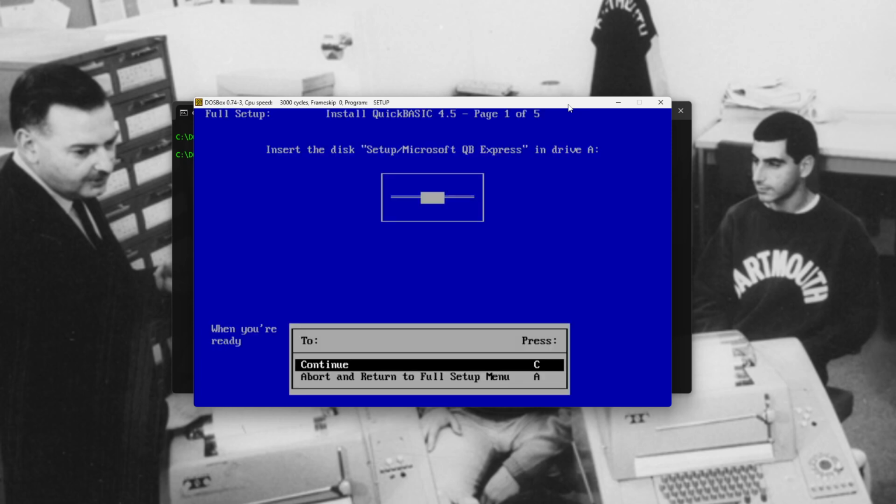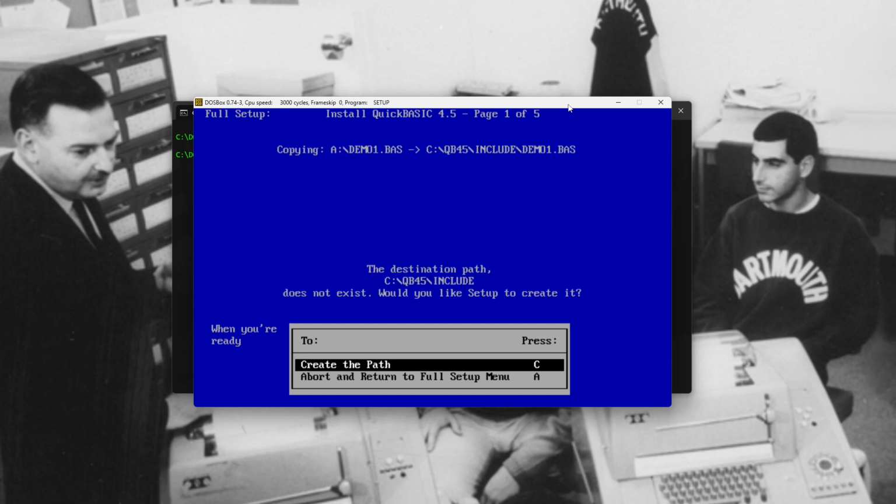Now at this point, as I said, I copied all the files off of the diskettes into a single folder. That single folder has been mounted as the A drive. The installation does not check to see if the files are there. It's assuming you're having to swap the floppies. So every time it pops up and says you should insert disk, you can just press continue because it's already done. And then the other thing that's going to pop up is it's going to want to create folders on your hard drive inside of that environment. So you're going to have to say continue to go ahead and create the path. And then basically it's just a process of continue, continue, continue, and so on and so forth, right?